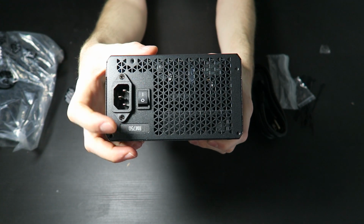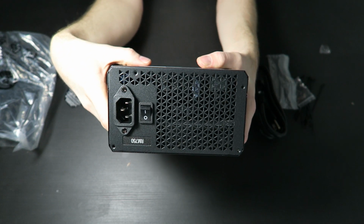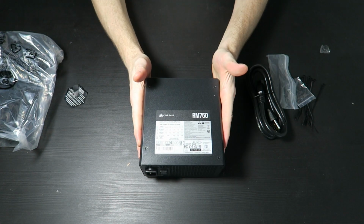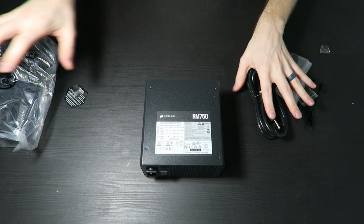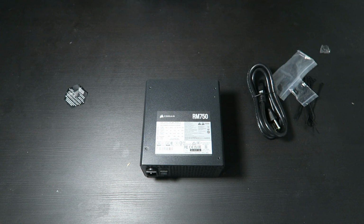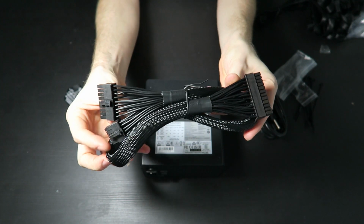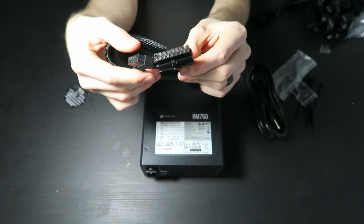So, nice rocker switch on the back, feels good. More of that triangle pattern that I really, really love. And yeah, it's a great looking unit. I love the black wrinkle paint that we're using on all these power supplies now. It keeps the fingerprints down. Looks nice.